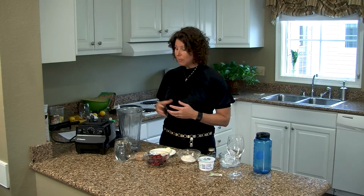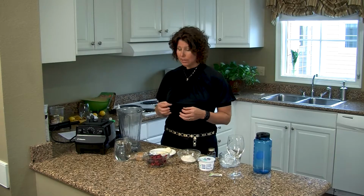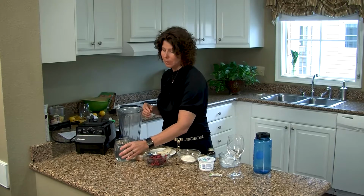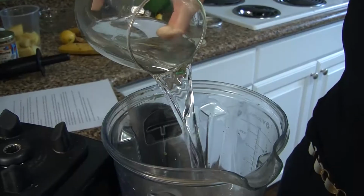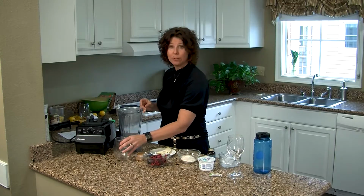The first thing that we're going to do, and you can use this trick for any smoothie base, is make our own nut milk. You can surely buy it in the store, but when we make it ourselves, it's not only quick and convenient, it's less expensive, and we also don't get any of those extra fillers that could possibly be in your milk. So we're going to start with just 1 to 2 cups, depending on how thick you want your smoothie, of filtered water.